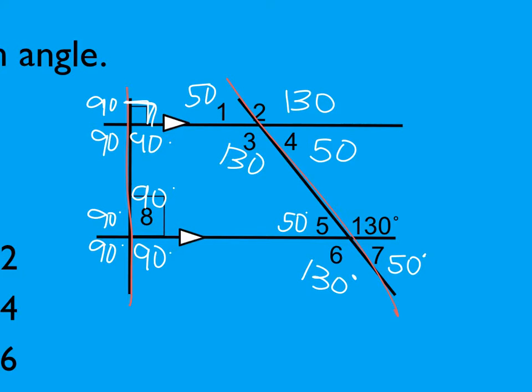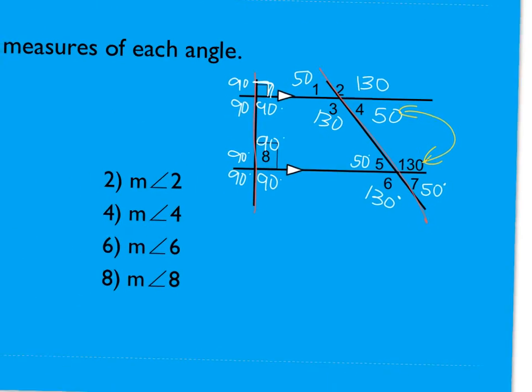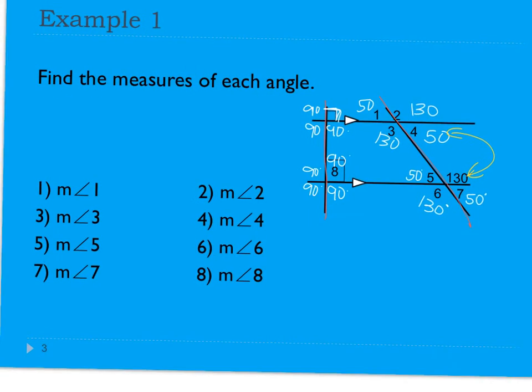It should be consistent with your corresponding angles being congruent, your vertical angles being congruent, your linear pair being 180, and your same side interior being 180. So all those different angle pair relationships still exist within these parallel lines. These 2 angles would be what relationship? Consecutive interior or same side interior, right? And what do we know about same side interior if the lines are parallel? They're supplementary, right? 50 and 130 are going to add up to 180. Does that make sense? So now I've got all the information about all these angles. It should take me like 10 seconds to fill in which one's which.